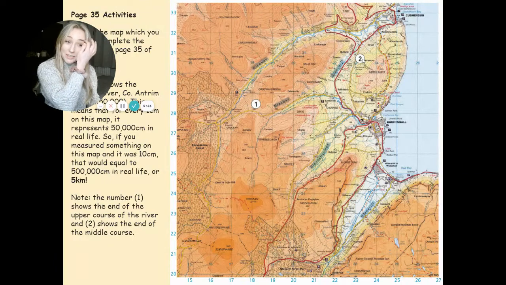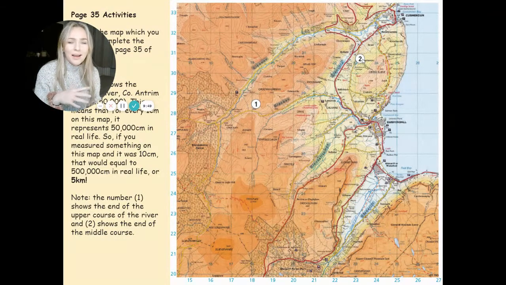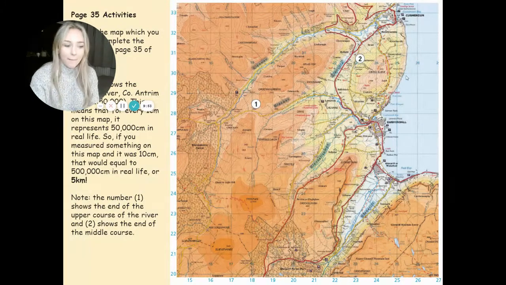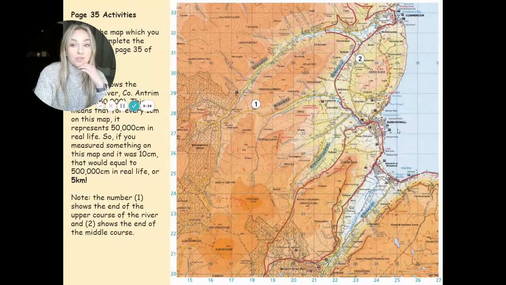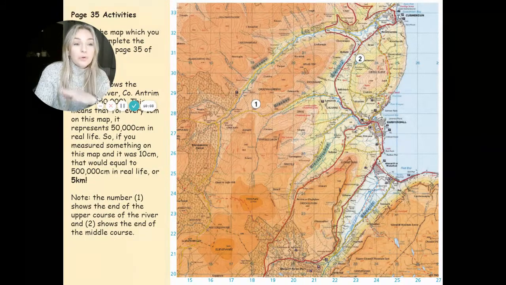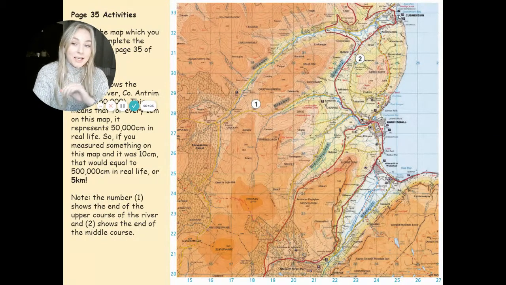That was one of the nicer ones that we did in first year, where you have the pink triangle representing your youth hostel, and you have church with spire, church without spire. Hopefully you remember those. So if you look carefully on this map, you can see loads of little symbols in and around Cushendall and Cushendun. Now, if you don't know your symbols, the good thing is in the exam with the map, they give you the key for the symbols as well.